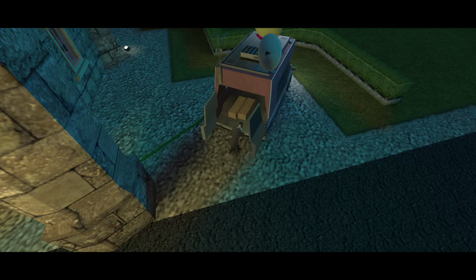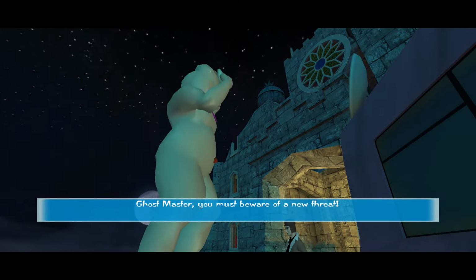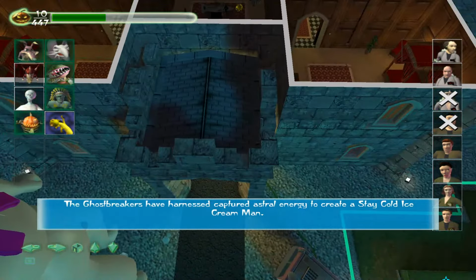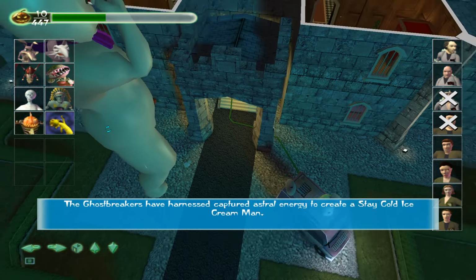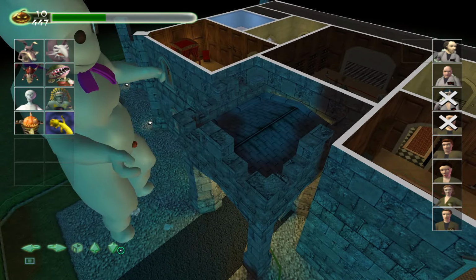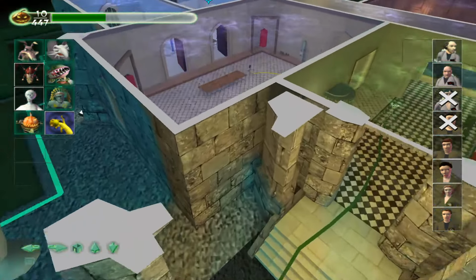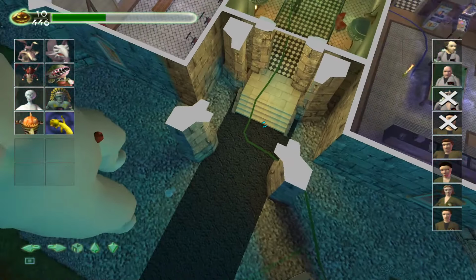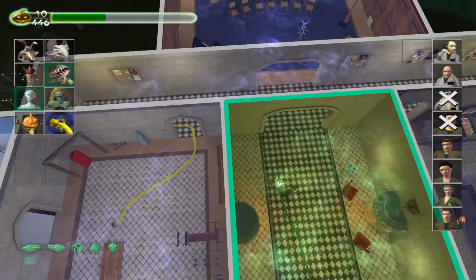It's Dr. Brunner again. Ghost Master, you must beware of a new threat. The Ghost Breakers have harnessed captured astral energy to create a Stay Cold Ice Cream Man.